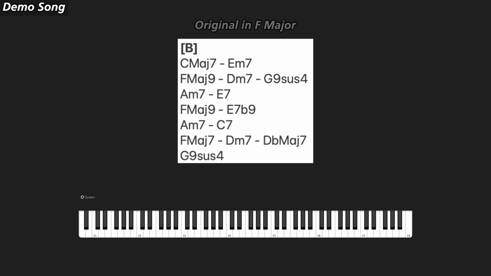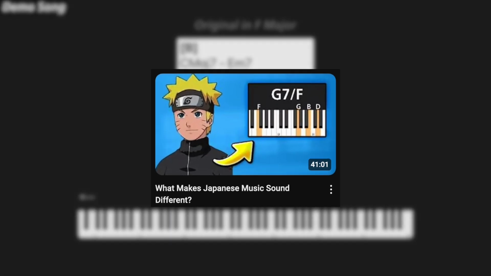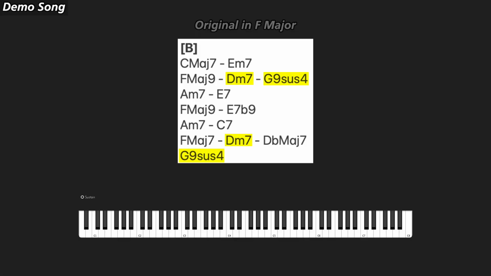I'm using some elements you'll hear in Japanese songwriting. If you haven't watched What Makes a Song Sound Japanese, there's a ton of interesting music theory in that one. Some specifics: relying on the 2-5-1 somewhat often, using a minor cadence, a borrowed cadence, a big major borrowed chord near the end, and using a lot of sus chords on the 5.